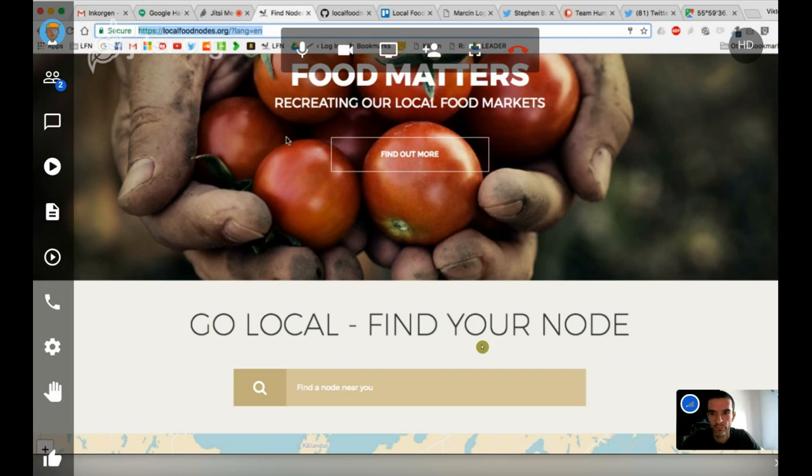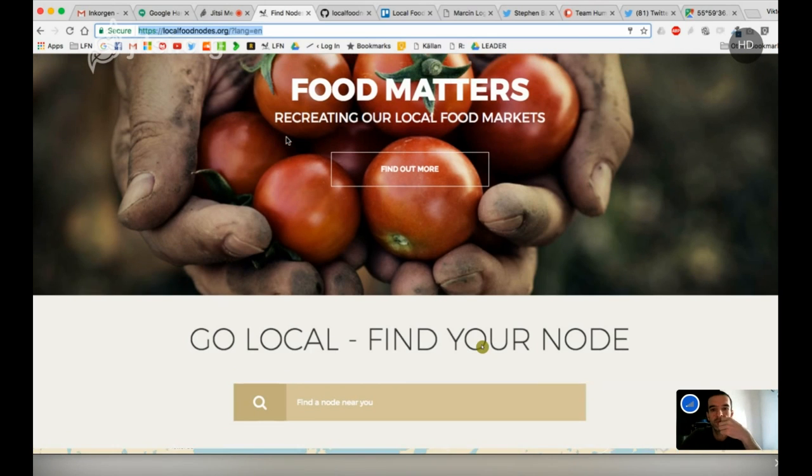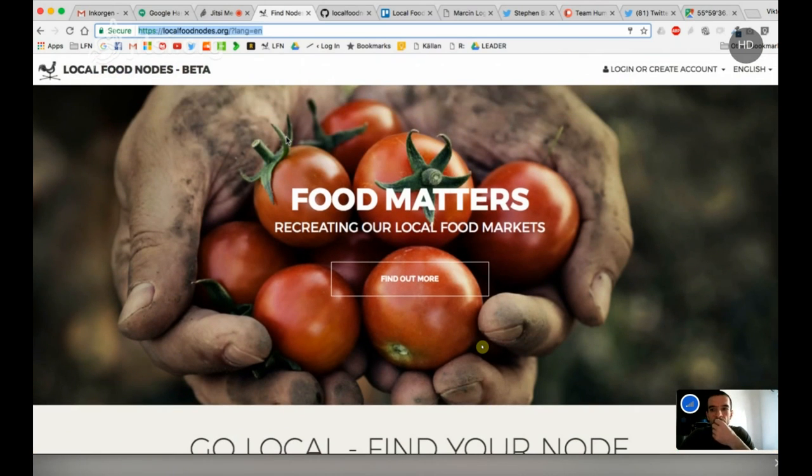We tried to build a good solution to have all these drop-off points synchronized, and make it more flexible so people don't have to go full CSA. You can make things available for just selling some tomatoes and salads — smaller things — and make that really easy to use. We did the prototype last year, which was really messy, and now we've built it properly. We've gone from the CSA model and made it more flexible.